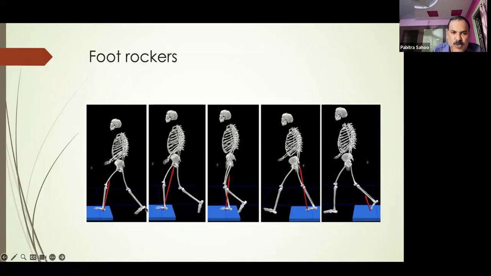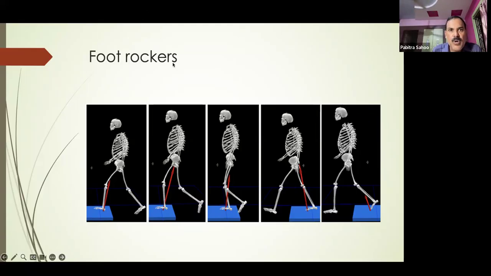So this smooth process of first rocker, second rocker, third rocker helps in propulsion of the body weight throughout the stance phase of the gait cycle. These three rockers usually do not happen in cerebral palsy, where there is inefficient action of the soleus muscle and inefficient transition from the first rocker to the second rocker to the third rocker.